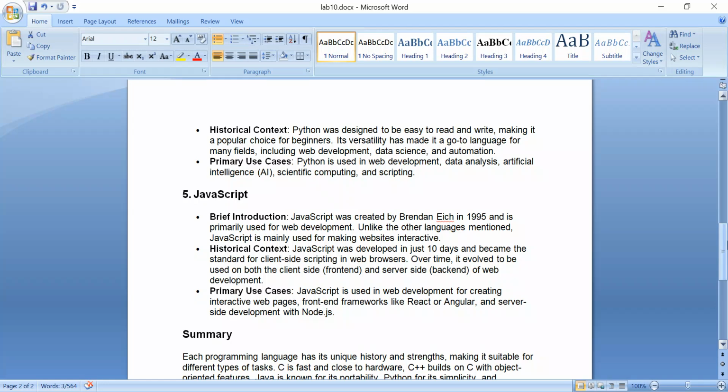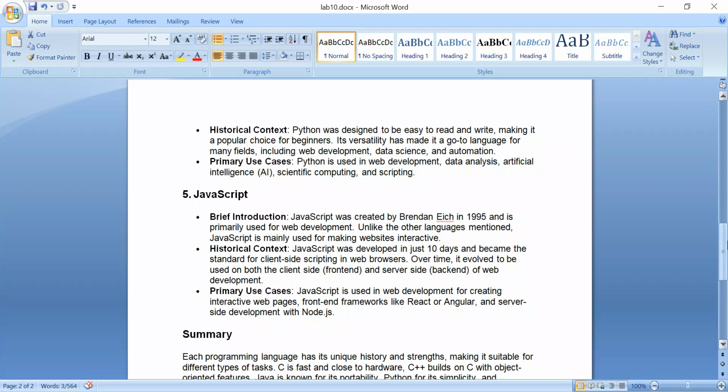If you are developing the front end, you can use Angular or React. If you are on the backend side, you can use JavaScript and its other frameworks. If you are doing backend programming, you can use Node.js.